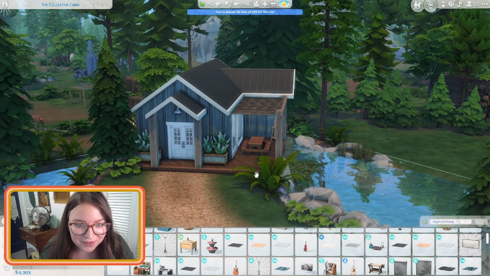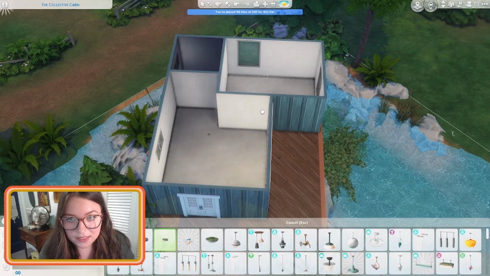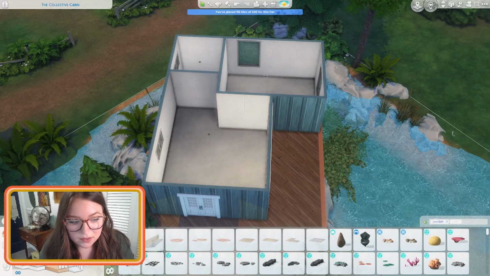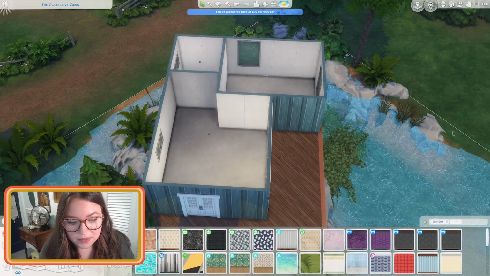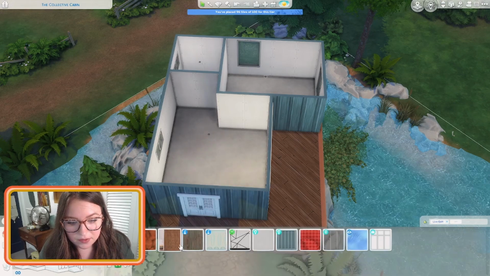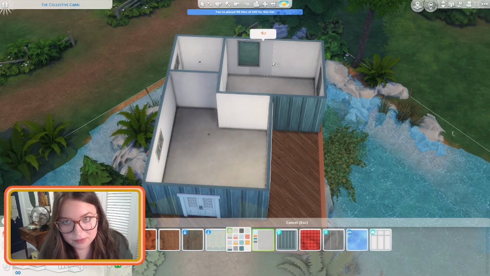But now let's move on to the interior. So let's grab some lights so we can see what we're doing and choose some wallpaper. So for the wallpaper, I want it to be pretty simple. So maybe just for now, I'm going to stick with something really cheap like this wallpaper from Eco Lifestyle.